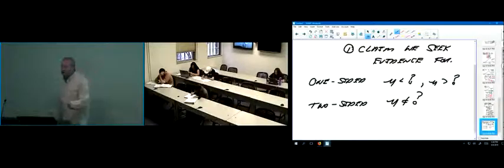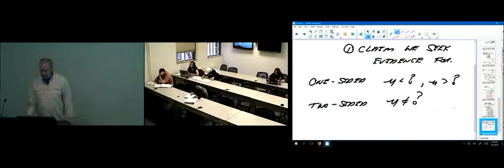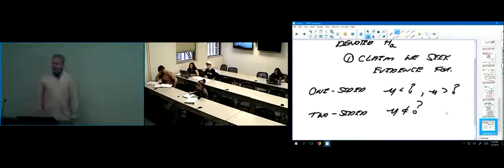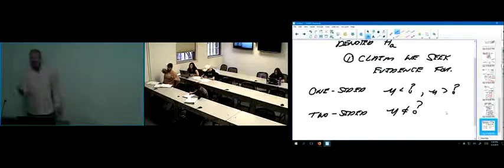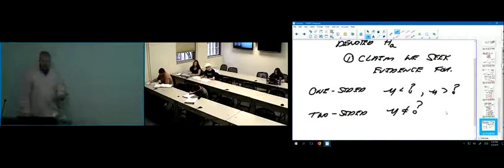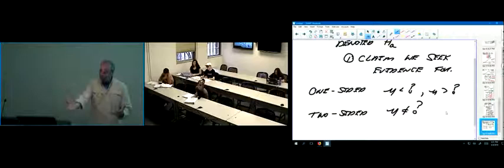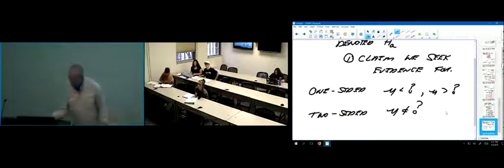Now, there's no coincidence that I'm using question marks here and a question mark in number 2. Because whatever value goes there, whatever mu is equal to in the null, whatever kind of alternative you have, mu is less than that value, mu is greater than that value, one-sided, or mu is not equal to that value, that's the exact same value. So whatever value for mu that shows up in the null also shows up in the alternative.